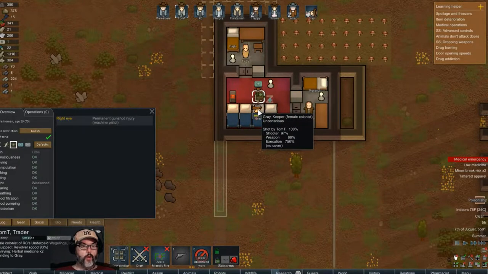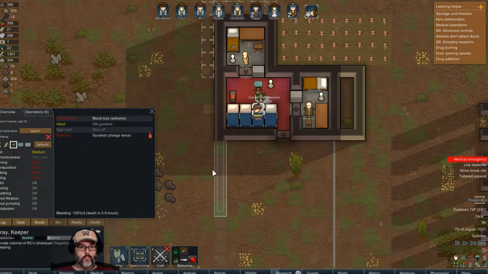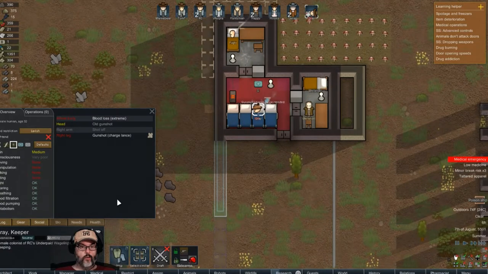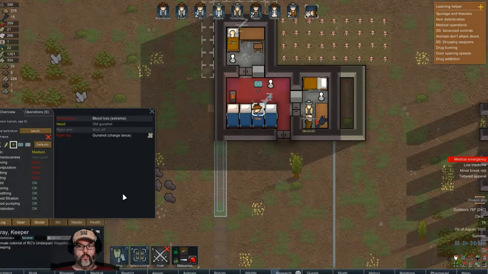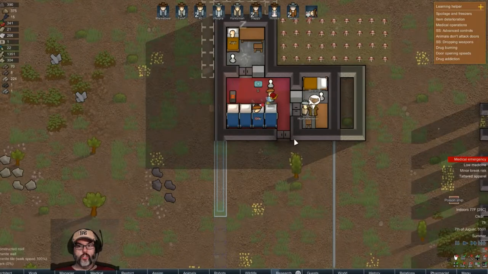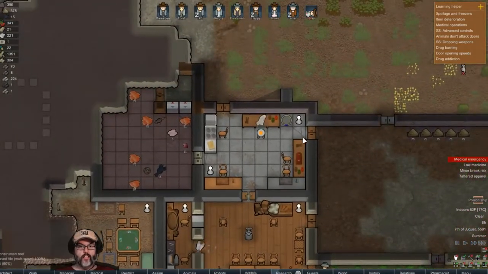Oh my God. Permanent gunshot injury to the right eye. Come on. Come on. Come on. Thank God. Ooh, 1 hour. Really? You gonna feed him a raw shellfish? Don't do that. They're gonna get E. coli or something, man.